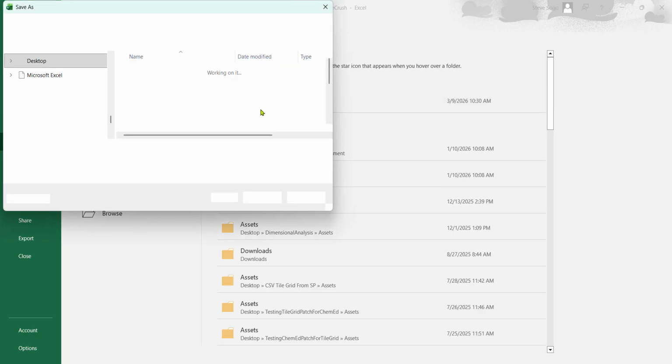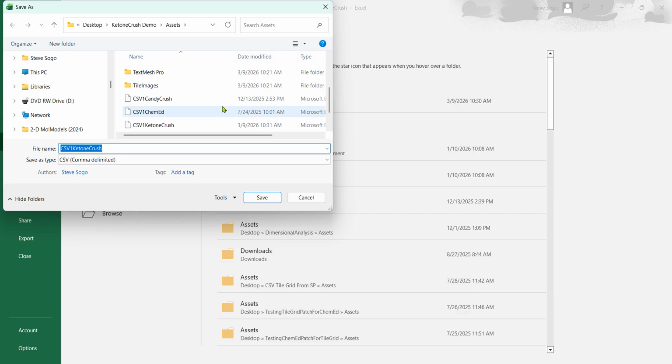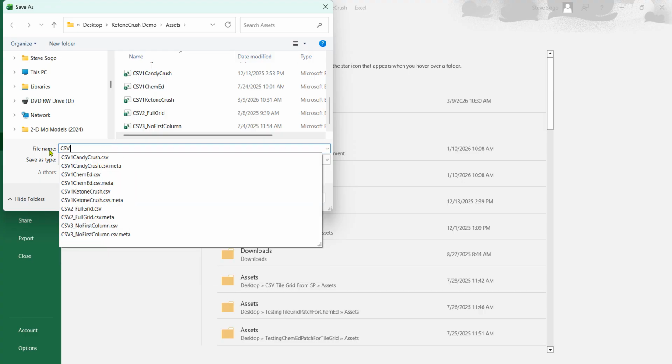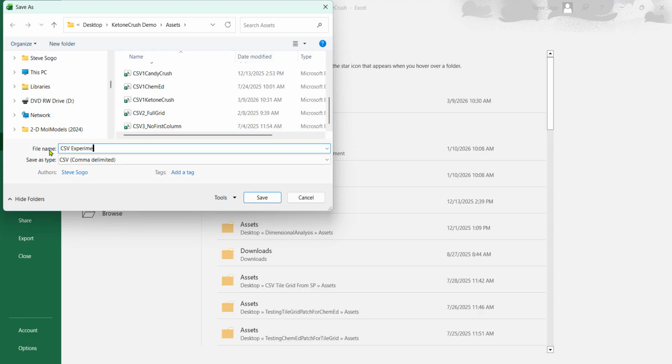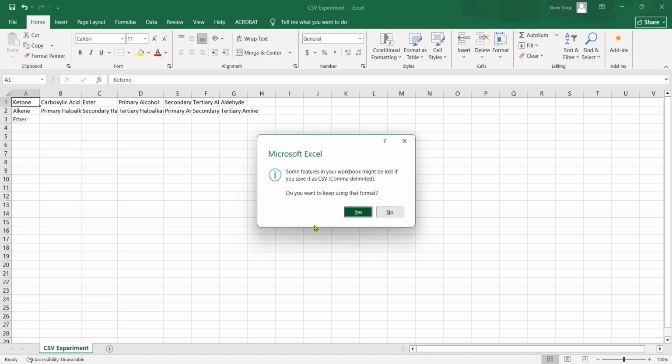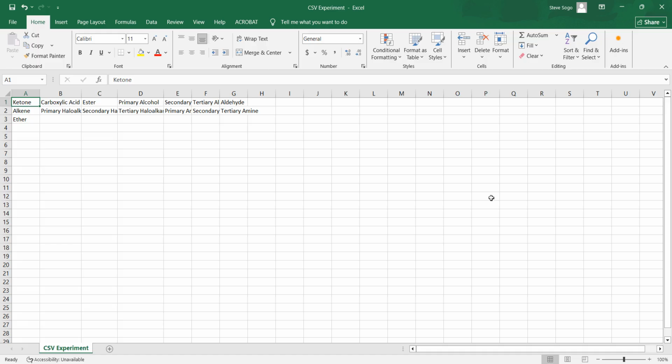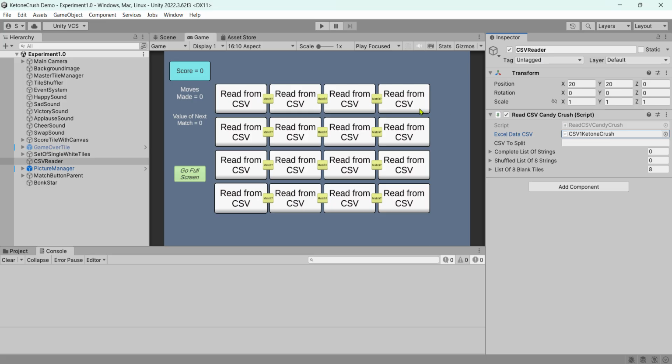So if I put it in that folder again, and I give it a new name, CSV experiment. Then once again, you can mess it up and nobody cares. You do want to use it as CSV. So this warning comes up. Keep using that format. Say yes. All right, so then we'll go back to Unity and I'll show you how to link it.